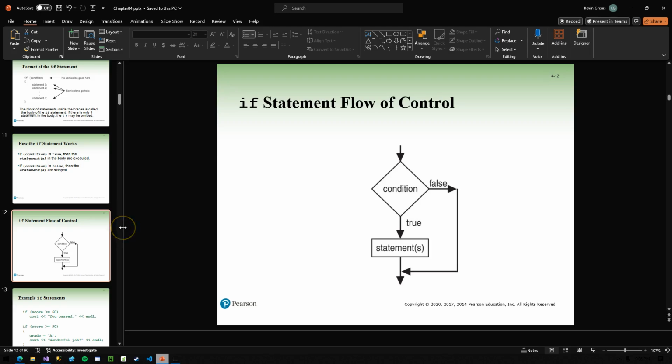For those of you who just love flowcharting, here's what a typical, traditional flowchart would look like for a condition. A condition is usually represented by a diamond shape in your flowchart, and it's good for facilitating the branching nature of this. Coming into the if statement, we have some condition. If it is true, execute the statements and continue on with the program. If it is false, we branch over this way and skip over all those statements that would have been executed had the condition been true.